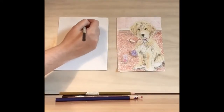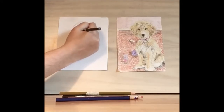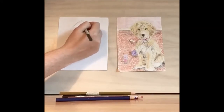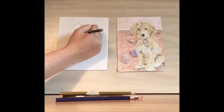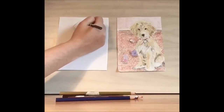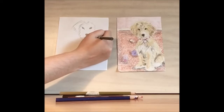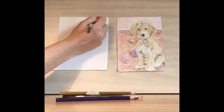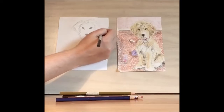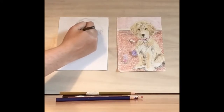Now this dog is all about texture. We have big fluffy ears — it's almost like a big triangle coming off of the side. And then he's got a fluffy oval marking on his or her head. Then a fluffy triangle on the other side. This almost makes me think of a bob haircut on a human.